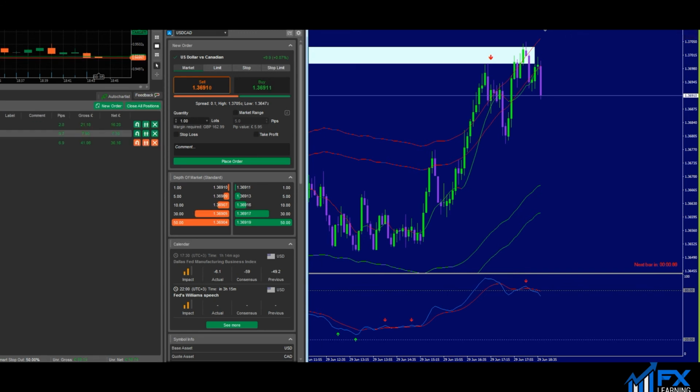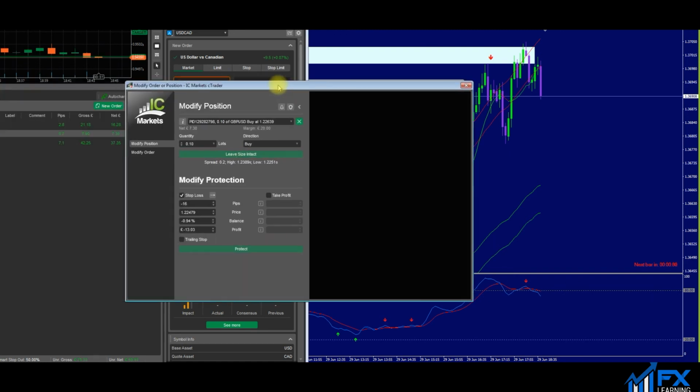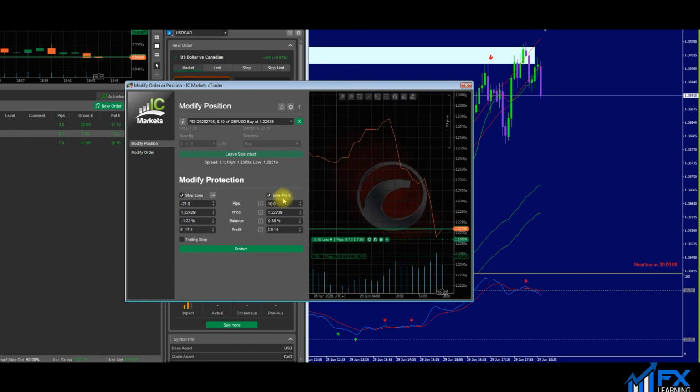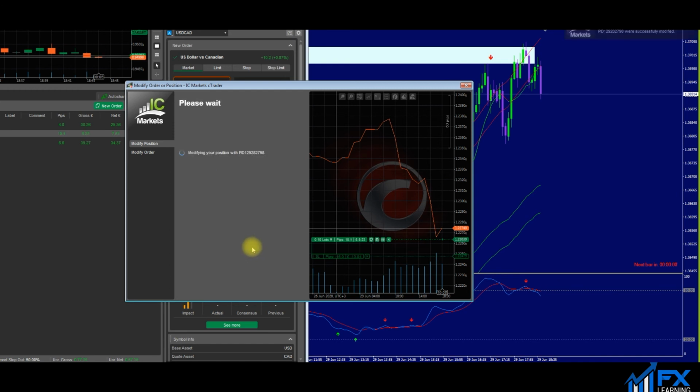So I've closed off GBPUSD, and what I'm going to do with this trade now is set a take profit. What am I going to set a take profit at? Let's set a take profit at 20 pips, and a stop loss of 4 pips. So a 4 pip stop loss, 20 pip take profit. Done now. Risk-free trade. That's GBPUSD done, in and out. Happy with that.